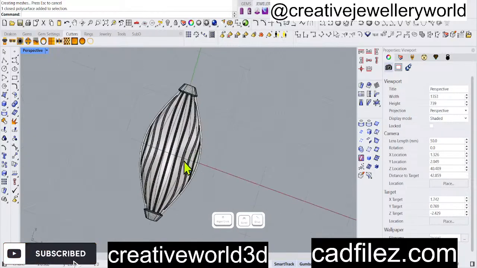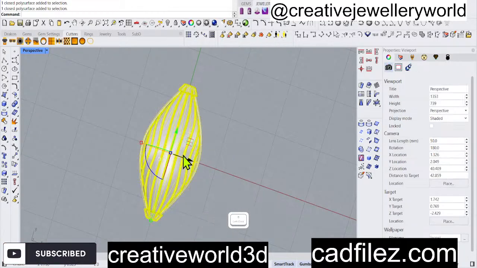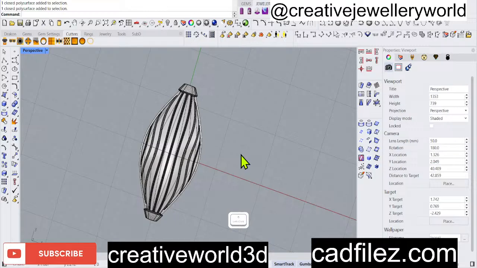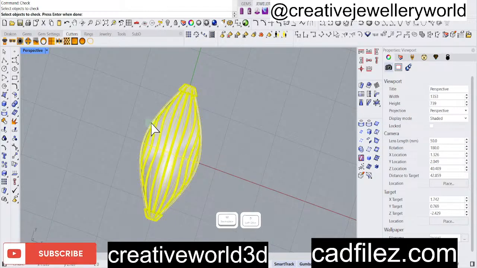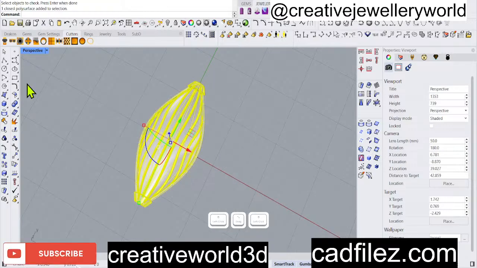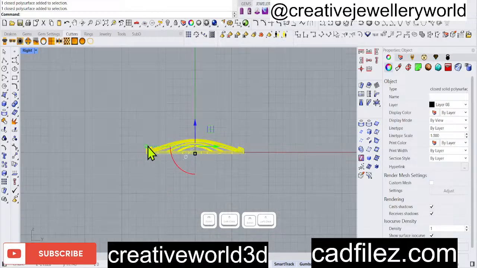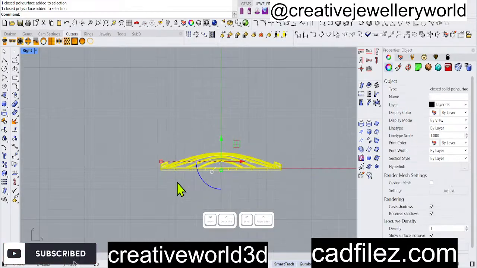Now this is one closed poly surface. Always check whether the object is good or bad by using the check tool. So it's showing here the Rhino poly surface object is valid. Now I'm moving on to the next part. Because if you check there and then itself, it saves a lot of time for you.